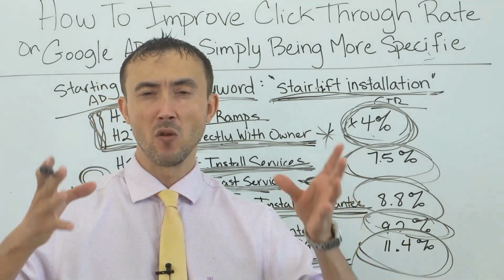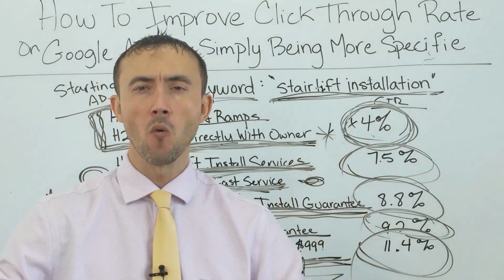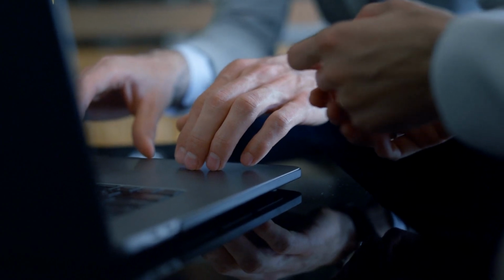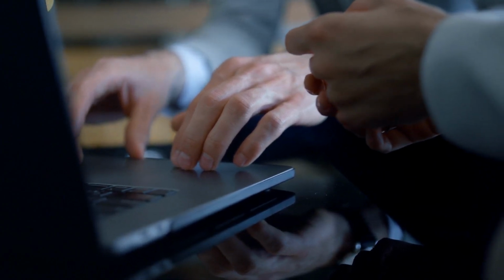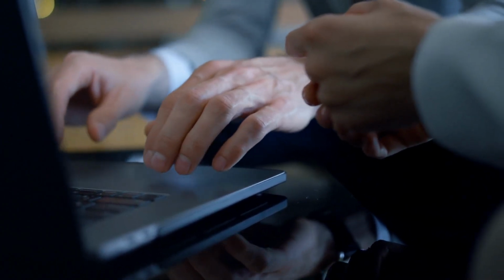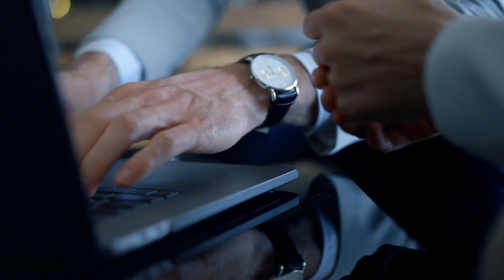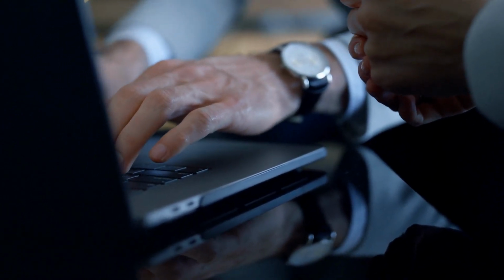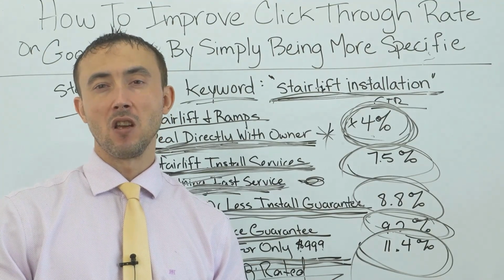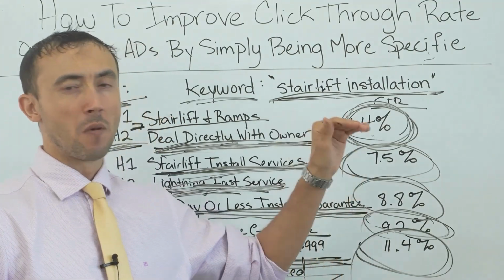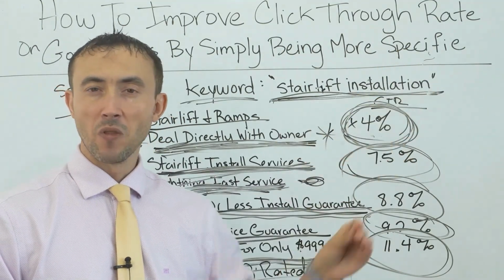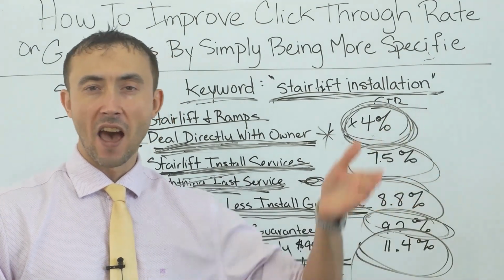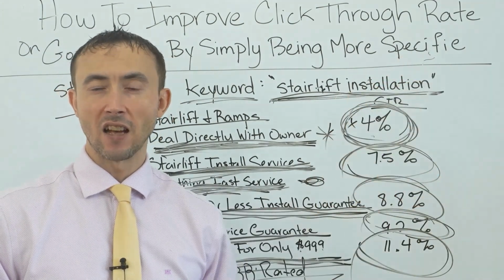But I promise you, you'll always, always, always get more click-through rate by having the user's suburb that they're searching from. Or if you're running a national service company, having the state name that the user's in inside the ad. And it may seem illogical, but it works. It can be a speaker, just being number 1 speaker in Texas. People that are in Texas are going to click on that ad at a hell of a lot higher rate than if it didn't say Texas in that ad.